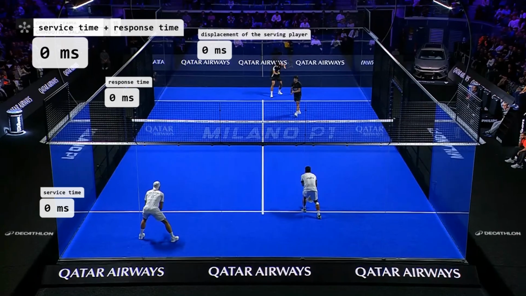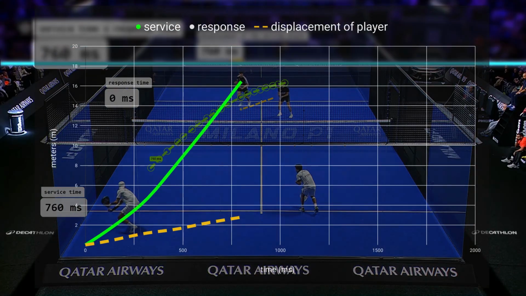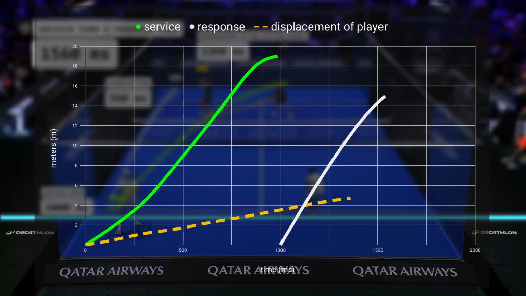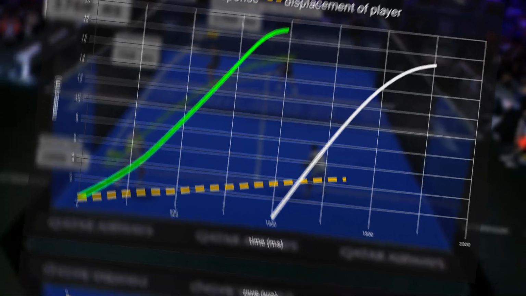To conclude, we also leave an image of the graph where we can see the values of distances in meters on the vertical axis and times in milliseconds on the horizontal axis. Here you can see that the larger the segment between the player's position and his execution, the more comfortable he will execute the shot. Therefore, from the point of view of the player who serves, one should try to make the transition as quickly as possible.